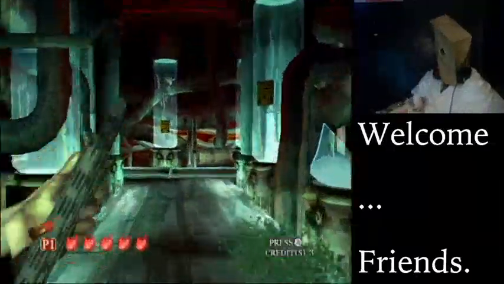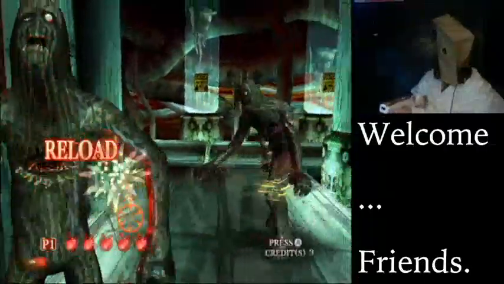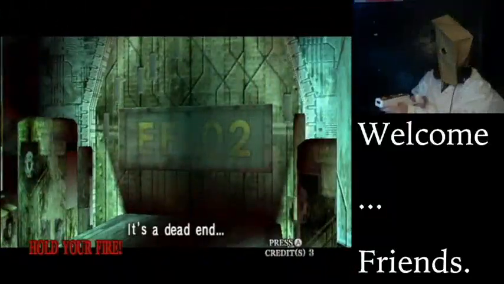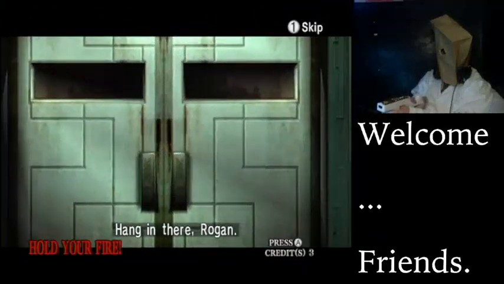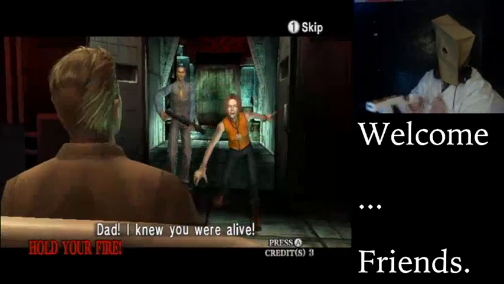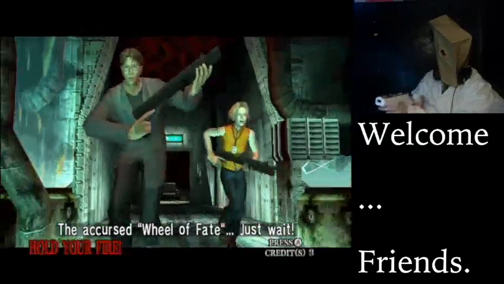Oh, that was bad. Yeah, there's a secret door that would open. Yeah, that door I believe opens if you do all the rescue bits. And if you were playing 2-player, it kind of randomly switches between who's doing which sections there. Wheel of Fate. Just wait.